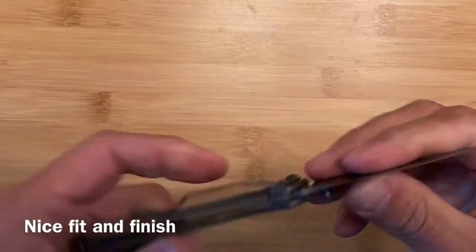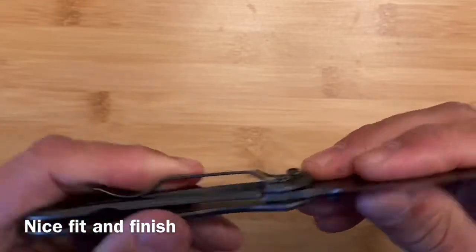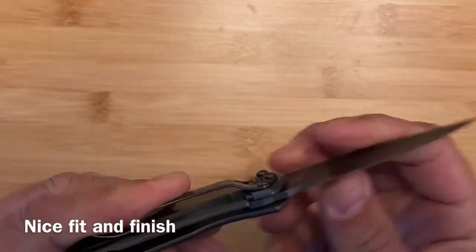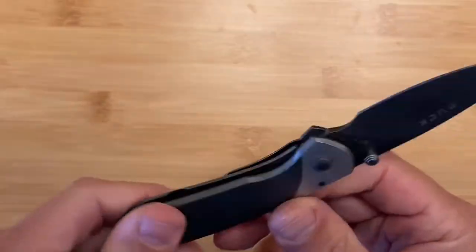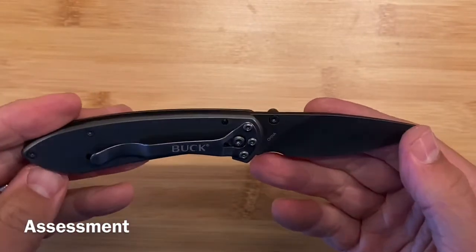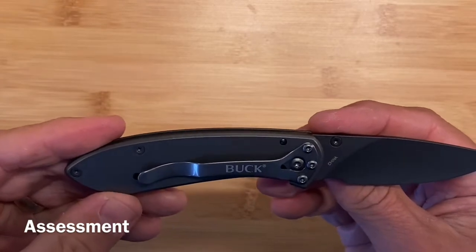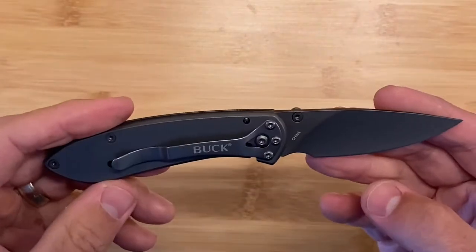So it is a one-handed open and one-handed closing knife. I will say it has a nice sturdy feel to it, a nice click when it opens with the liner lock. Doesn't feel like it's going anywhere. Great overall knife. I'd say pretty good value for $30 as I compare to knives that are much more expensive than this.